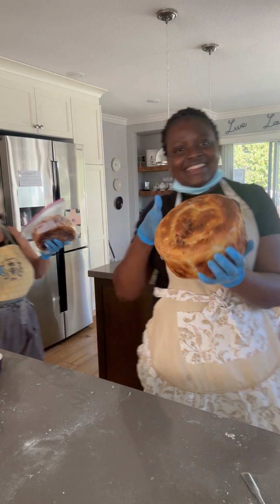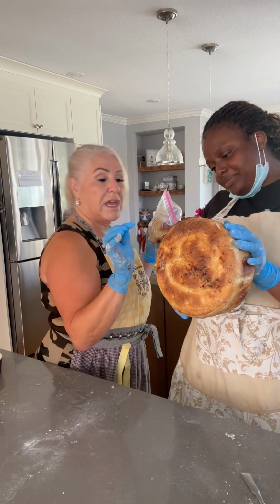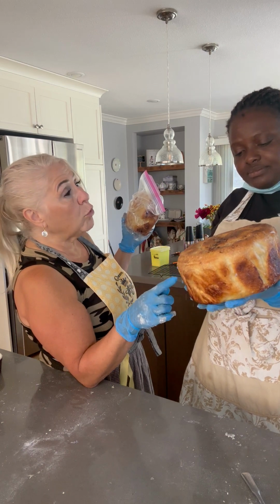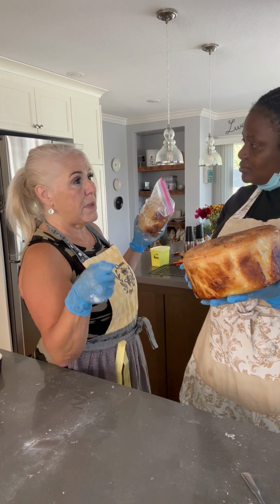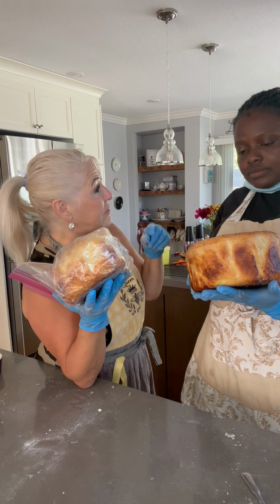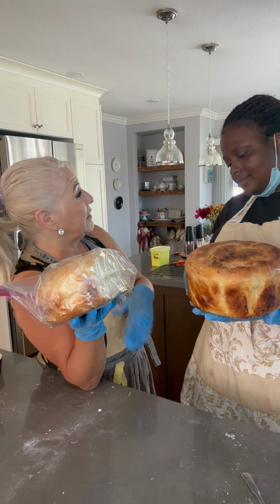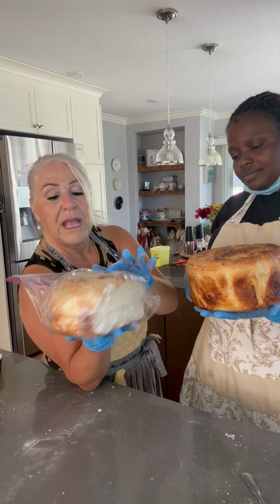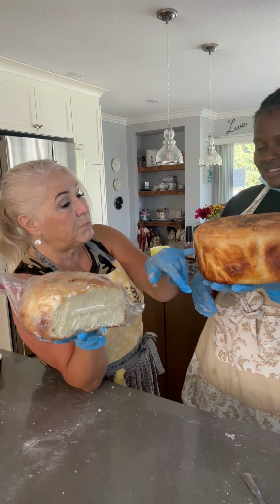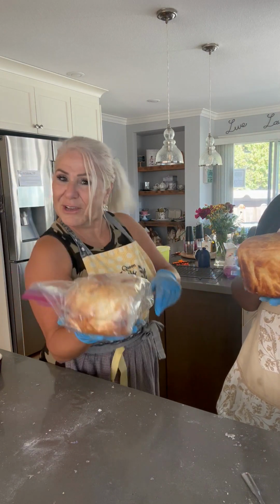So I made this loaf for Yetunde this morning, but what I did different was I used a half a cup less flour and a little bit more water and a very generous amount, over a half a cup of starter. And then I whipped the starter in the water till it was almost foamy. It was an accident. That's how it turned out. And this is the one I made yesterday, and it's heavier. This is more like bread. This one is very soft. I like it.